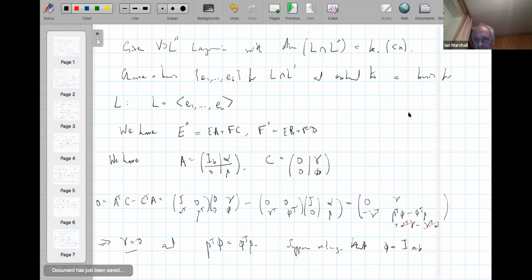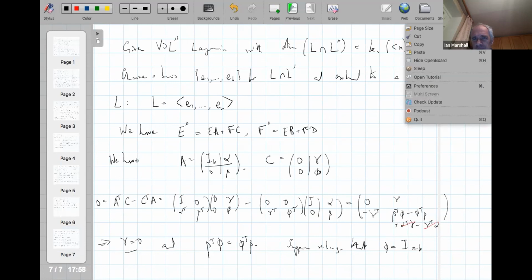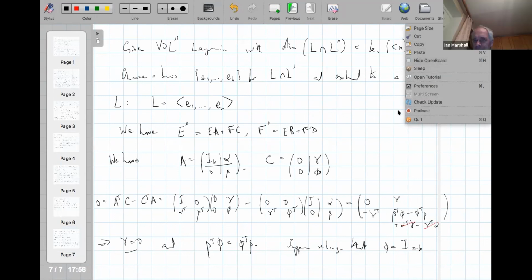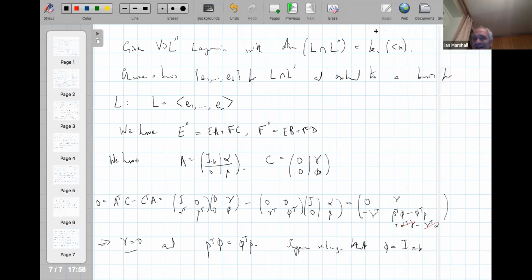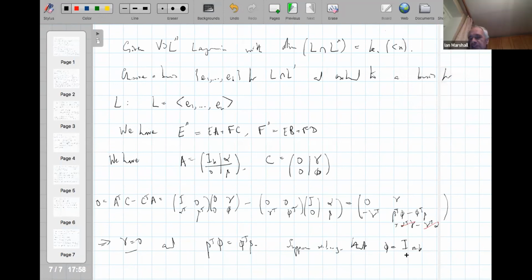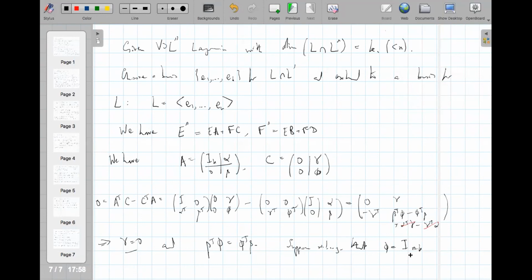Is Anton the only person left here now? It's not impossible. I don't hear anyone else. I think there is a much easier way to do it. So can you just answer my question? Why can I assume without loss of generality that phi is the identity? I am kind of lost in notations again. Too many letters.